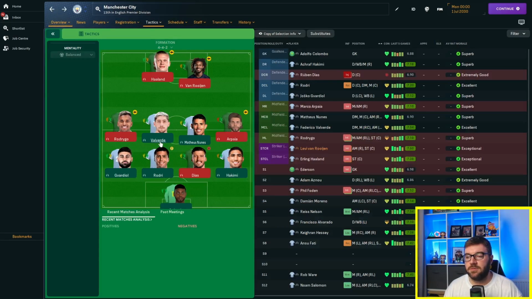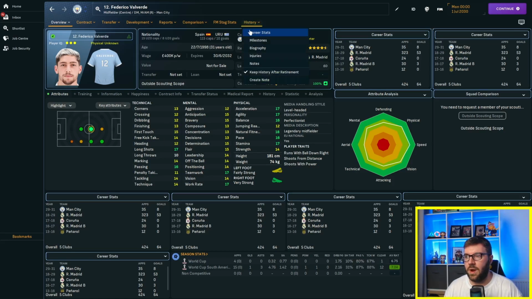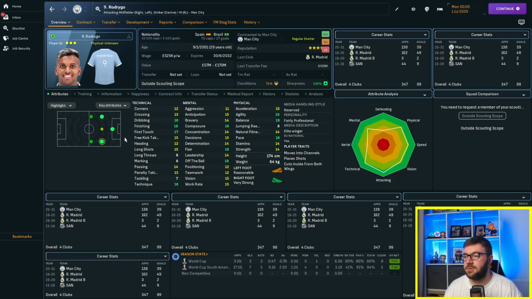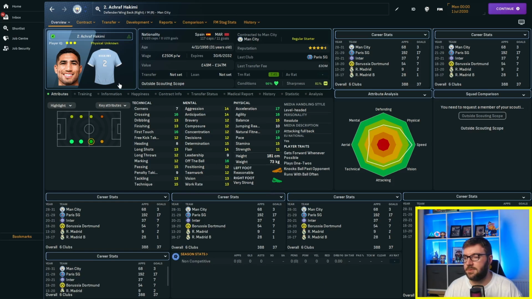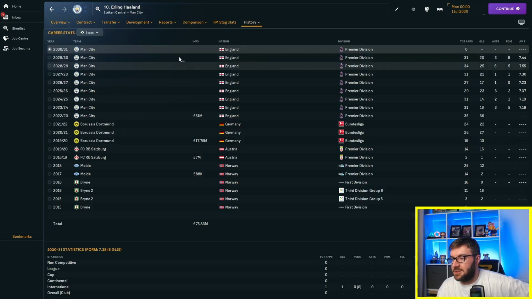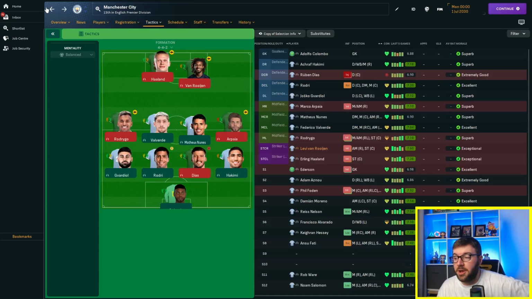So they've bought Valverde for free. Well, look at that. Federico Valverde came on a free. Rodrigo for 122 million. He's on £500,000 a week. Hakimi and PSG, very good player. Van Rooyen and Haaland are both playing up front together. He's doing all right as well.